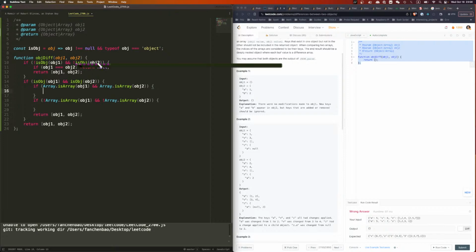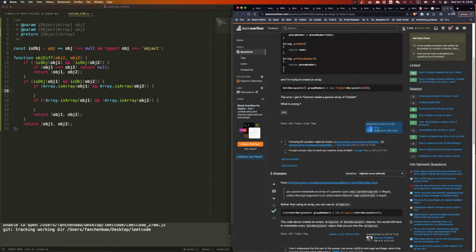Okay, so now they both are arrays. So we need to go through one by one. So if it's undefined, right? Because we will have undefined.